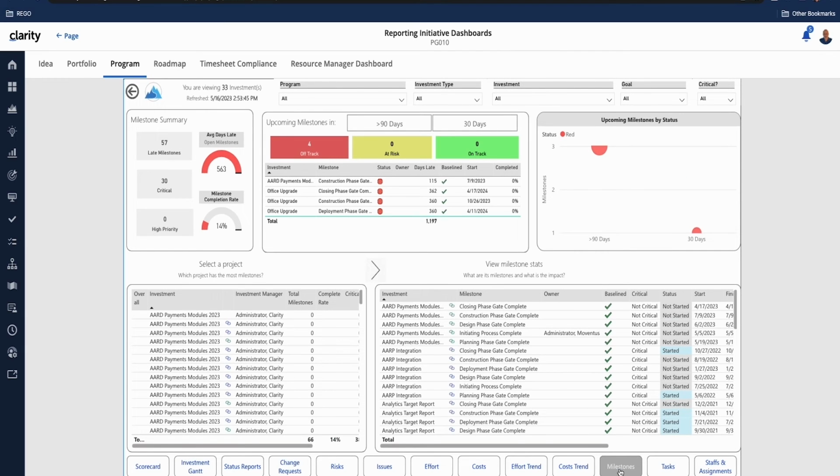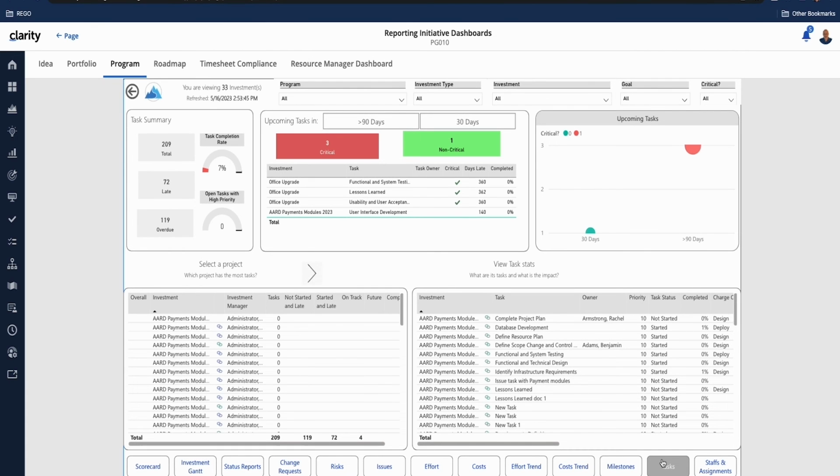We can look at the milestones summarized. In this case, we can categorize the milestones to say, hey, less than 90 days or 30 days. So it really does try and simplify you to get the information that you need with the high-level filters and then further filtering down based on things that make sense for your organization. We can then look at the tasks themselves. We can see here that we got 3 critical upcoming tasks, so we could see what's affected there.